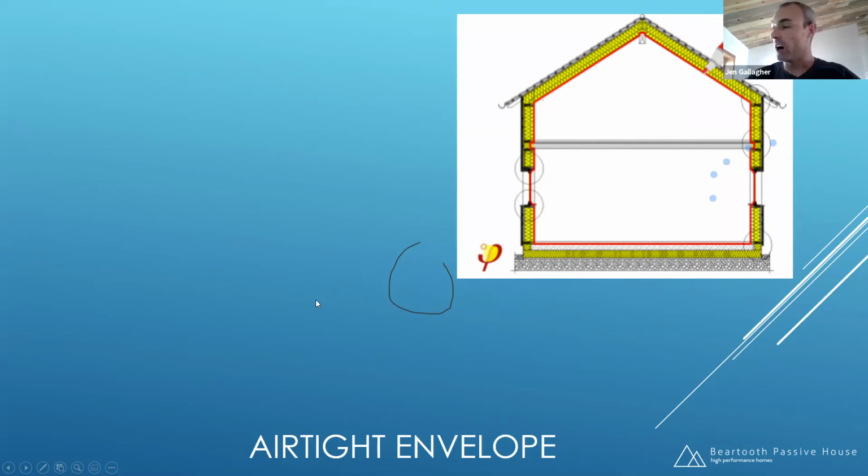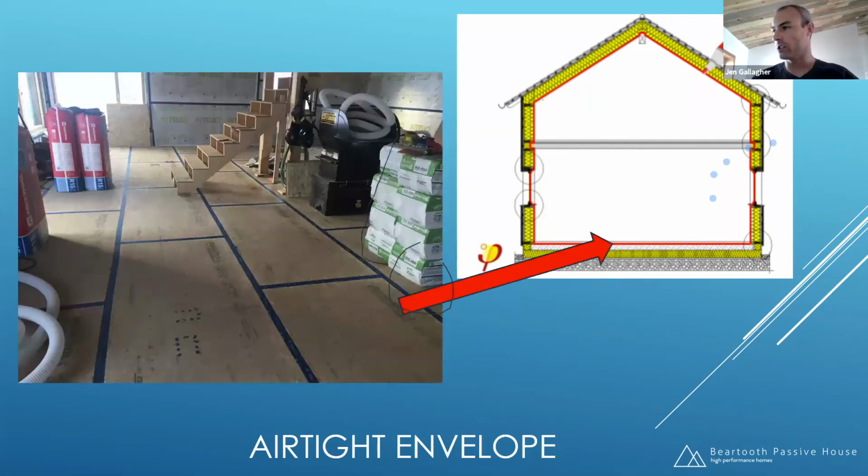So for us, this is what it looks like. Our floor, we are on a crawl space foundation. So we decided that our floor, our subfloor, was our air barrier on the floor. So normal subfloor sitting on top of floor joists, but you can see every single seam is taped. Some of the larger holes that we have are also taped, okay? So that's what it looks like on the floor.